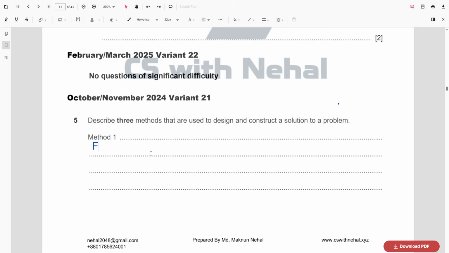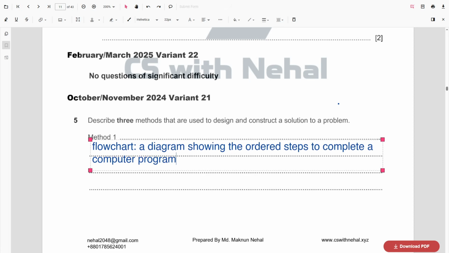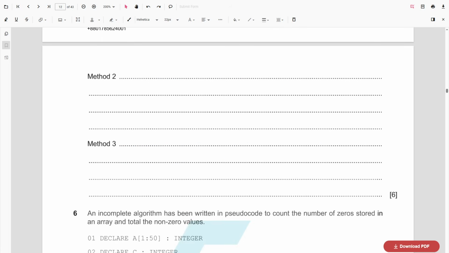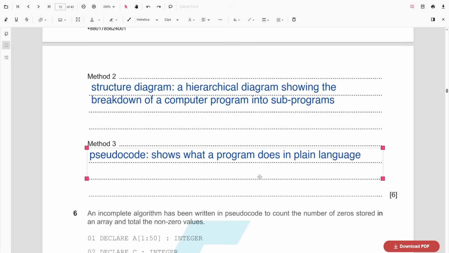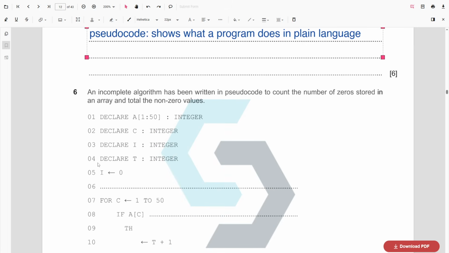Method one is flowchart, a diagram showing the ordered steps to complete a computer program. Method two, structure diagram, a hierarchical diagram showing the breakdown of a computer program into subprograms. And then pseudocode shows what a program does in plain language. Next.